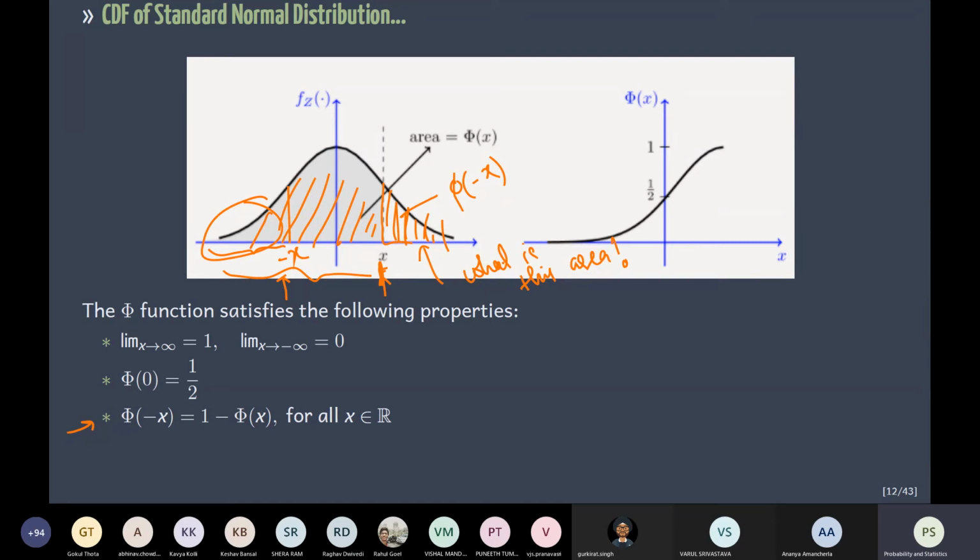So in other words, this also tells you, from the tabular result, sometimes x may be given to you, and then you should not say that you don't know minus x in the table data, because it can be computed from this identity. The tabular value may be given to you only for the positive values of x, and for the negative values, you have to get those data by doing 1 minus phi of x, maybe using a calculator in the exam. This will be expected from you, so you should know this.